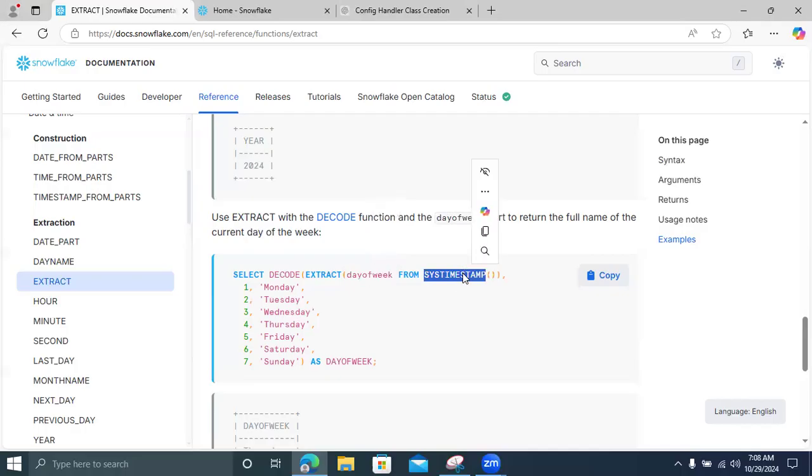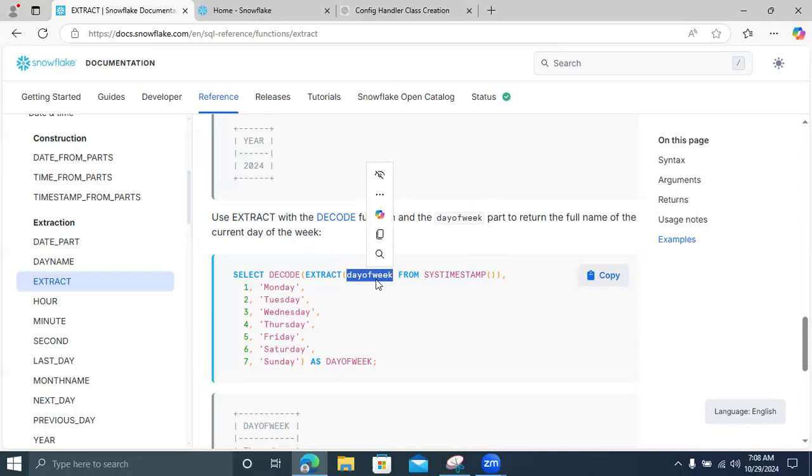They extract the day of the week. Day of week gives numbers: one is Monday, two is Tuesday, three is Wednesday, four is Thursday, five is Friday, six is Saturday, seven is Sunday.